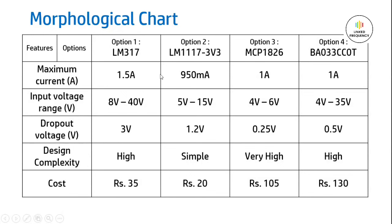If I do a screening and scoring for all of these four options with respect to these features, you will get to know what exactly specific part to be selected for our current project. Now we need 1 ampere of output current. That's why we have 1.5 ampere here in LM317. That's why I'm giving a 5 out of 5 here. And then the input voltage range is 8 volt minimum and 40 volt maximum. Because it is capable of handling up to 40 volt, I'm giving a rating of 4 out of 5.